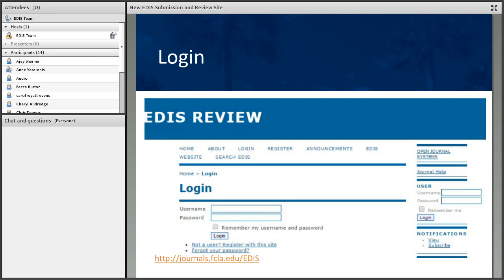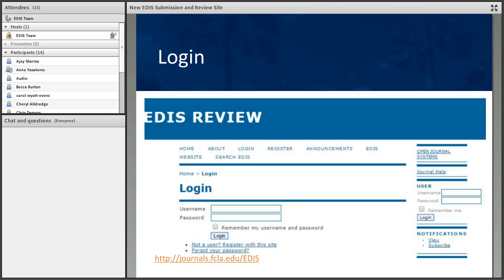The EDIS submission and review site has a simple authentication screen that is not gate or link authenticated. You can use either the login box in the center or the one to the right. It doesn't matter which. As departments come on board, I create new user accounts in a batch, and newly added users are notified by email. But new author and reviewer accounts can be created on an as-needed basis.